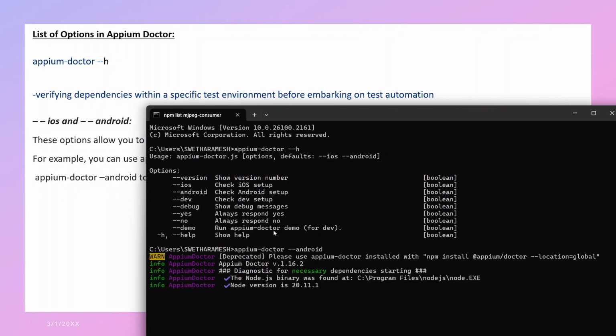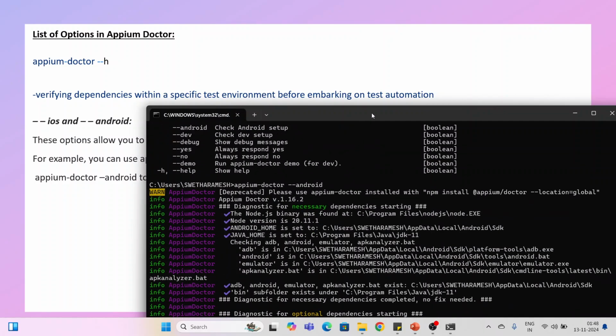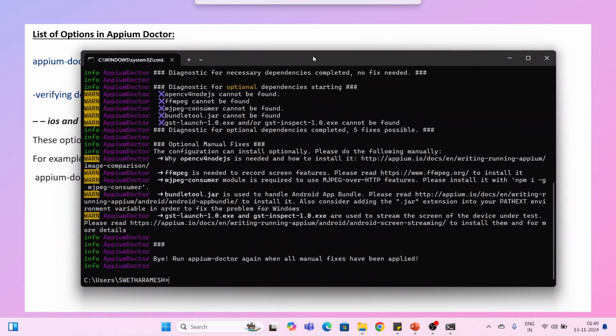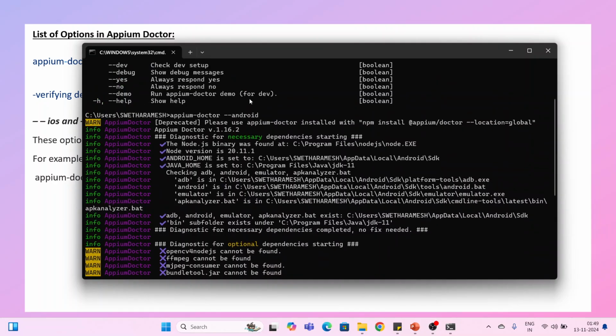So it will check my Android setup here. It says Android related configuration. It will check all my Android related configuration. When you read the report, it says the Appium Doctor version, and it is checking all the necessary dependencies.